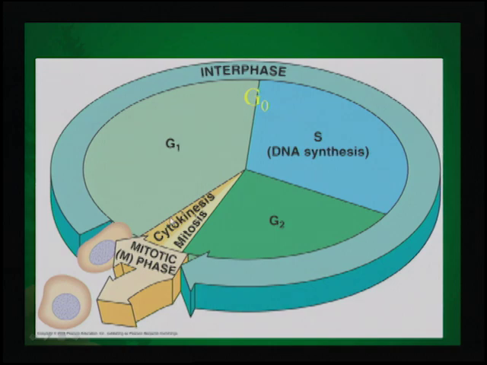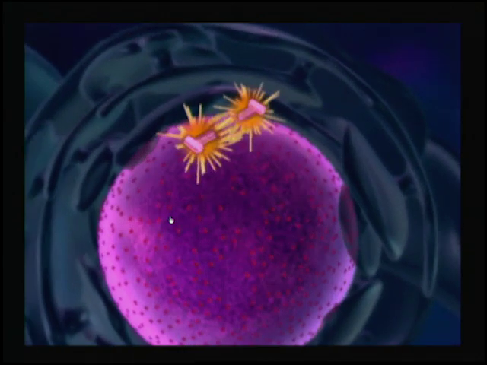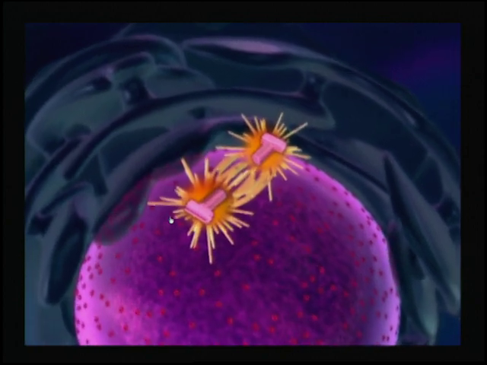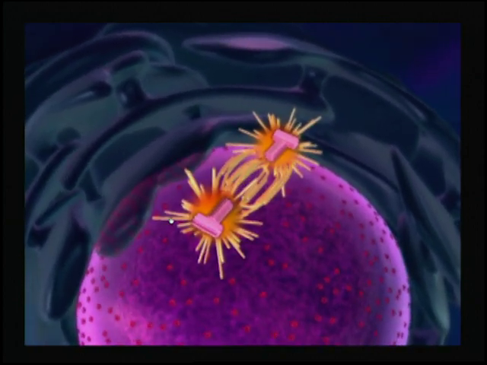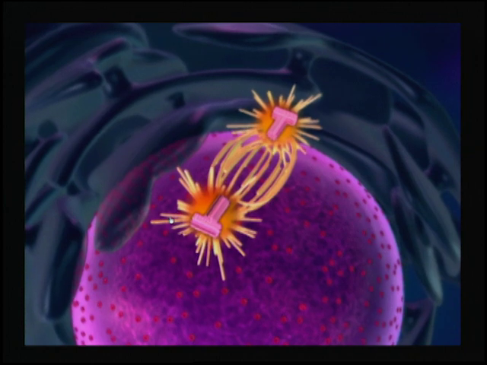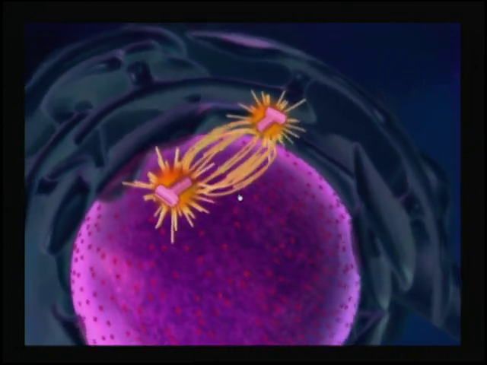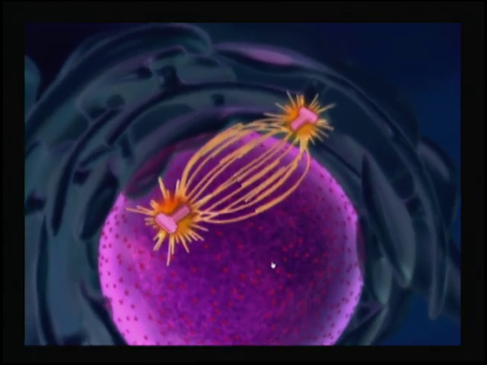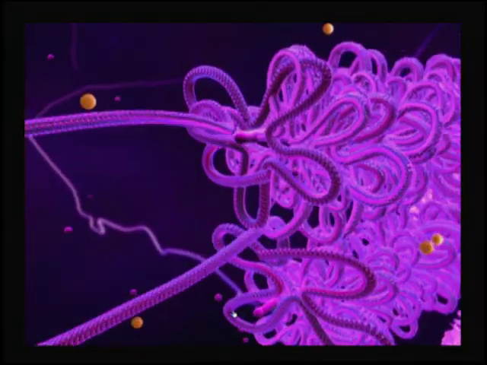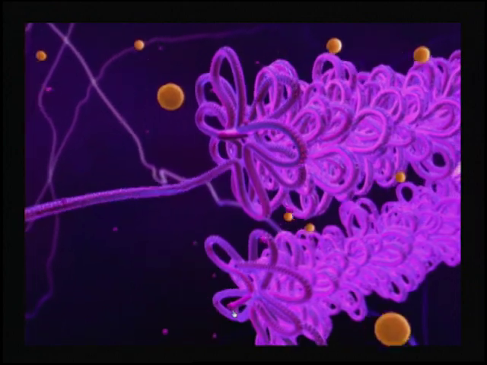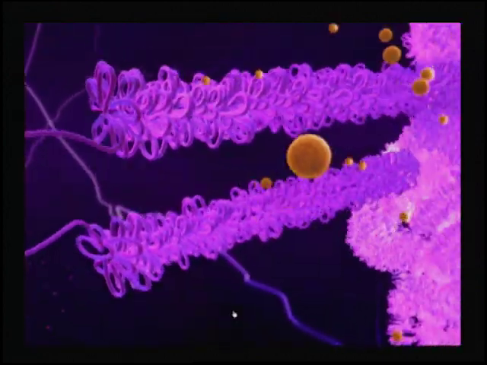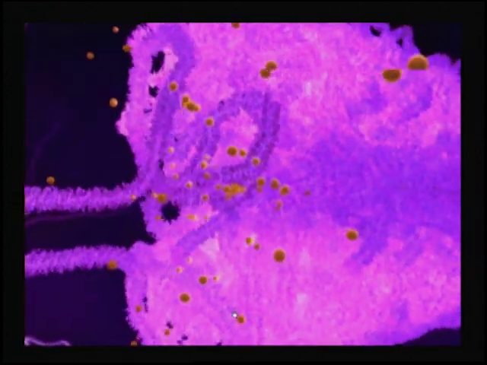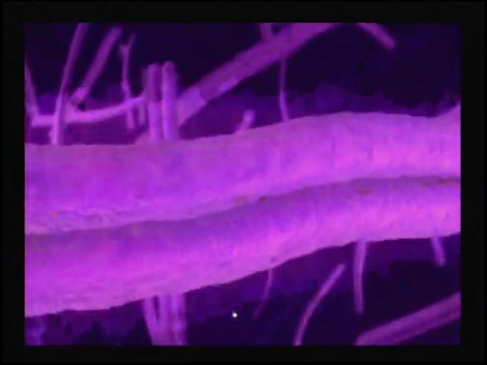We're going to look at an animation here that shows you what I'm talking about so you'll understand this mechanism. So in prophase, what happens is that something called a mitotic spindle is formed. And this is going to be the machinery that's going to be separating the chromosomes. The nuclear envelope will begin to disintegrate, and the chromosomes themselves will begin to coil and condense and become visible. So in interphase, you can't see the chromosomes, but in prophase, you begin to see these chromosomes as the mitotic spindle is being produced.